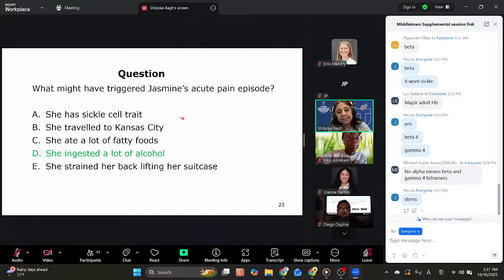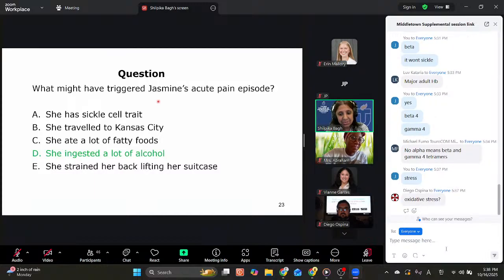All the factors that favor the tense form shift the curve towards the right, whether it's low pH, acidosis, high altitude, hypothermia, stress. Stress, I'm not sure we would talk about stress. I think you people are all stressed with physio right now, so I would not say that. I would say when you say sickle cell patient, you think of infections, hypothermia, going to high altitude. Anything that shifts the curve towards the right, anything that stabilizes the tense form, is avoided in a sickle cell patient. But unfortunately, Jasmine could not do that.